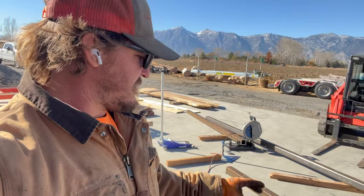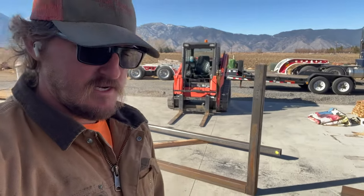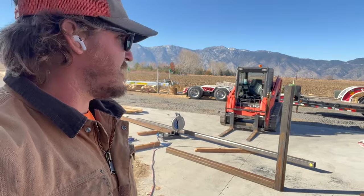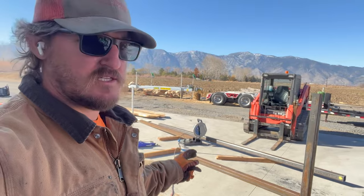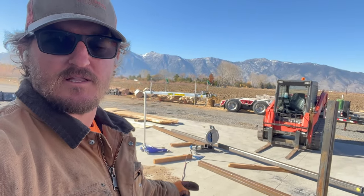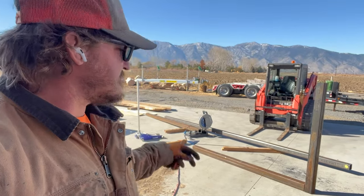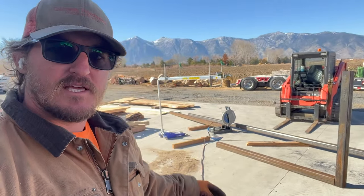So this is why I'm going with this shorter upright design, and just fitting it to my needs and being able to get these logs out of the forest. It's gonna be just a tiny bit under 8 foot across on the trailer, and then we'll have a little piece that's gonna get welded in the bottom to go into the stake buckets, so I can remove these when I don't need it and maybe still use this trailer as a hay trailer. So we'll see, but let's get the rest of these pieces cut up.